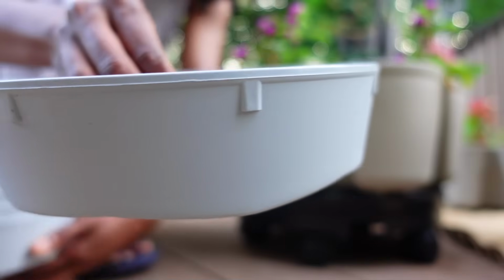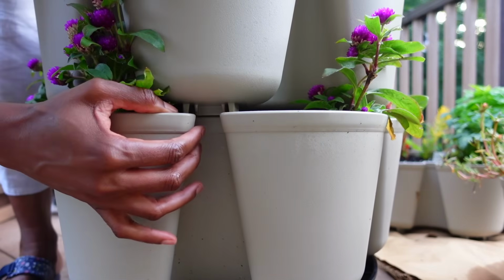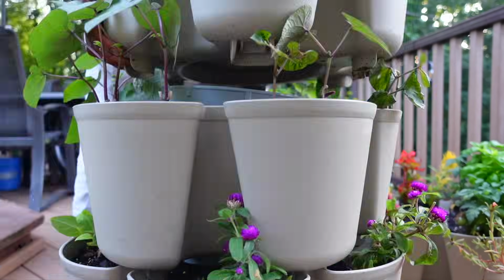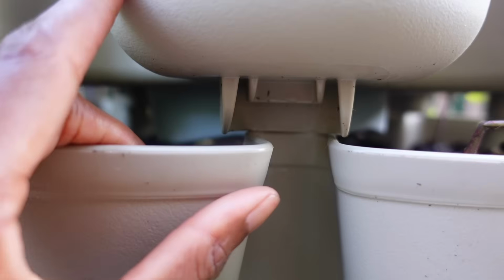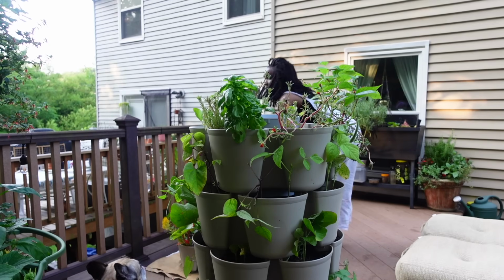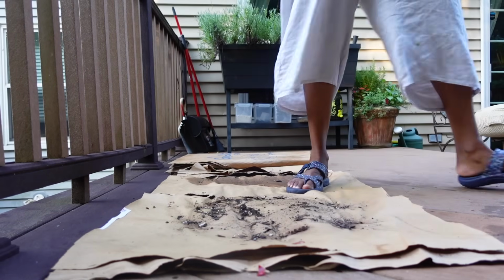Next, place 1 gray disc on top of the tier, lining up the holes with each pocket. Then you'll stack each tier, making sure the planter's feet interlock with the planter below. The GreenStalk pieces fit snugly together once the weight of the potting mix is added, so you won't experience any shaking or wobbling. It's crucial you check and see that the planter feet are actually interlocked rather than stacked on top. You don't want this. You want this. Continue alternating, placing a gray watering disc on each tier. And oh, listen for this sound as a guarantee that your planter's feet are secure.